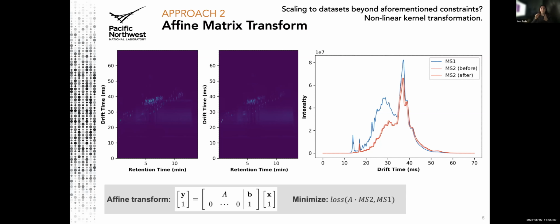The light red, a little bit to the left, is the ms2 before the shift, and the ms2 after the shift is the brighter red, a little bit to the right. This has worked really well for our data sets, and it's also been validated with our deconvolution, using Orbitrap as a gut check.